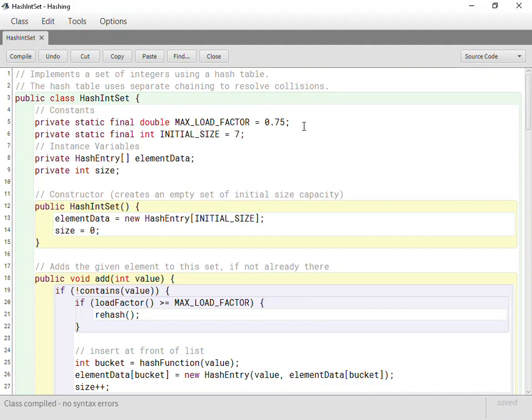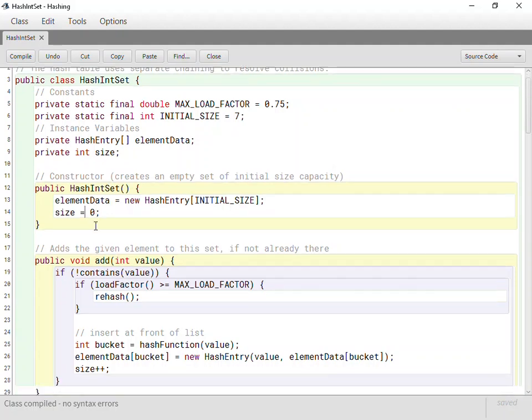Next, we're going to have our array. So we're going to make a reference for that, and then we're going to fill that in, of course, in the constructor. And we're going to have a variable for size, which says how many elements you are maintaining in your set. So when we get the constructor, of course, we make a new array of the appropriate size, and we set size to 0.